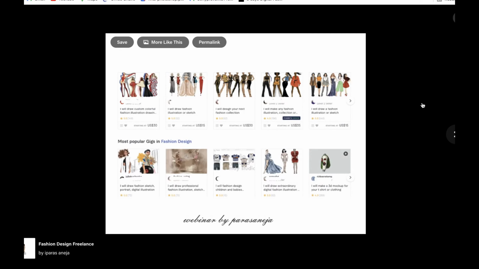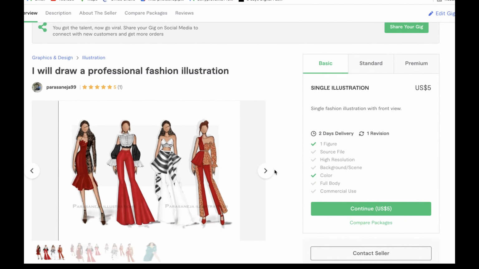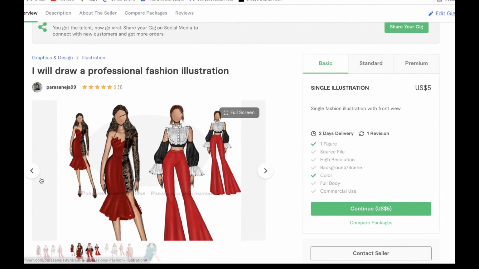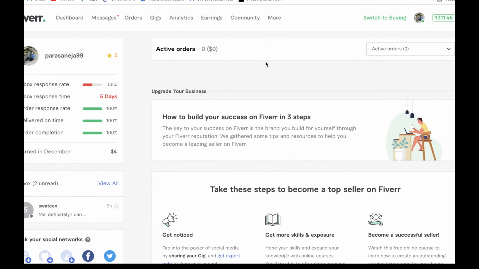Now if you ask me, sir, I want to start my freelancing journey today, and I know illustration. If you are my student, you know about proper collection making. When you are on the Fiverr platform, it's not that you just post one illustration. It doesn't create a good impact. You have to post collections of images properly. And if I show you some other people's work as well, you can see how it actually looks.